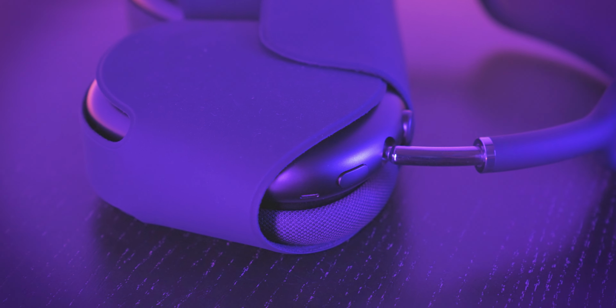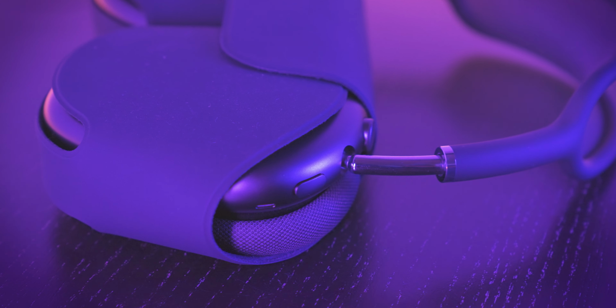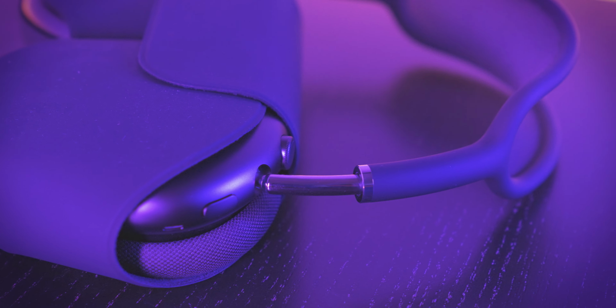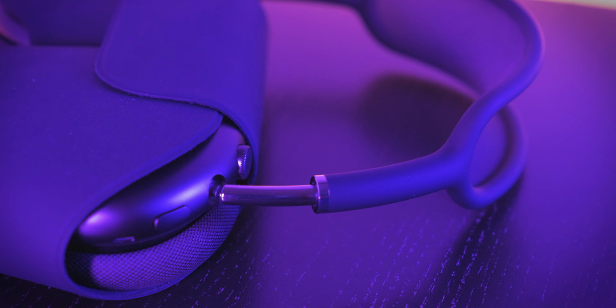When you put the AirPods Max into their case, you'll notice there's actually exposed areas of the AirPods Max, which if you ask me, kind of defeats the purpose of a headphones case. I put my headphones in a case to fully protect them. That is not the case with the smart case. And the headband itself is fully exposed.